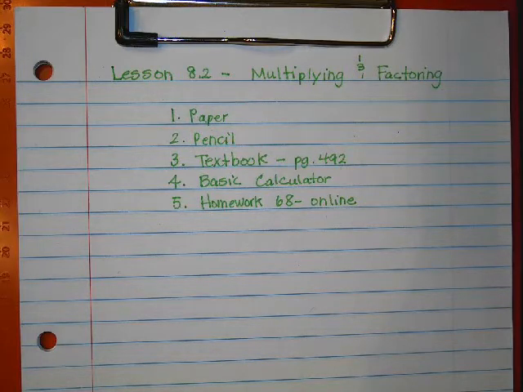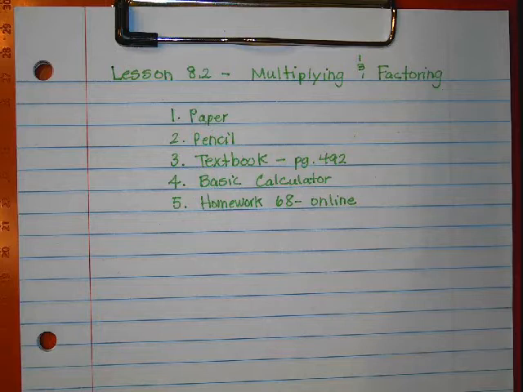So today you're going to need some paper, a pencil, your textbook, page 492, a basic calculator, and homework 68, which is online. Again, really short, not a whole lot of homework there to do. Just want to make sure you guys have got the basics. Alright, so we're going to go ahead and get started.